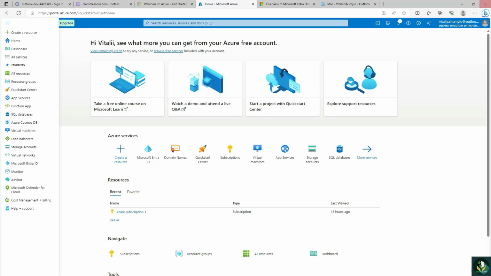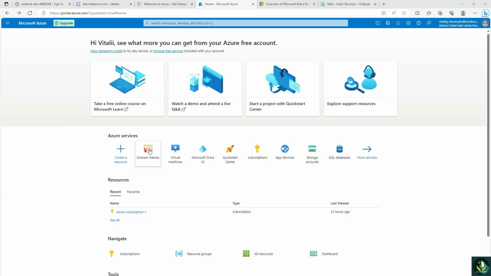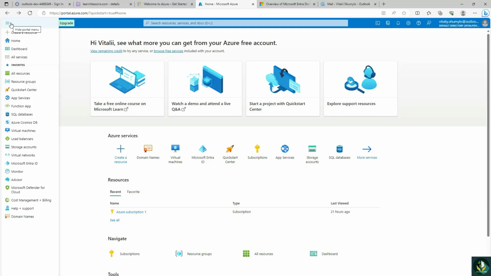First glance at Azure Portal. The Azure Portal homepage is the starting point for managing all your Azure resources and services. It provides quick access to key information and commonly used tools. So we'll start with the Favorites menu. This menu allows you to bookmark frequently used Azure services for quick access. Click the star icon next to any service name to add it to favorites. Useful for rapidly navigating to services you manage often.